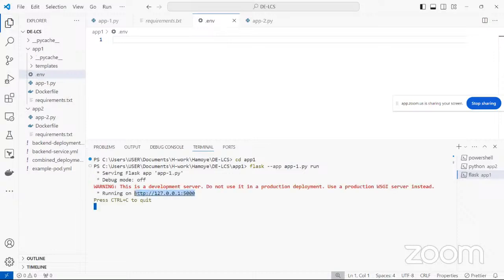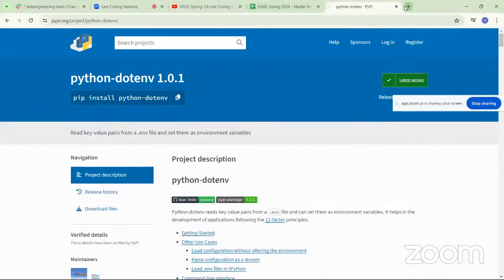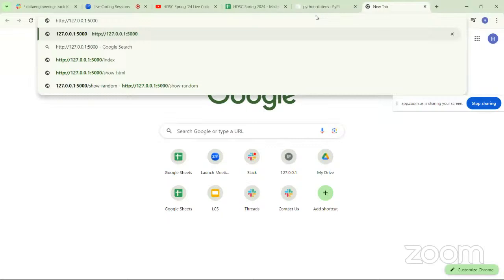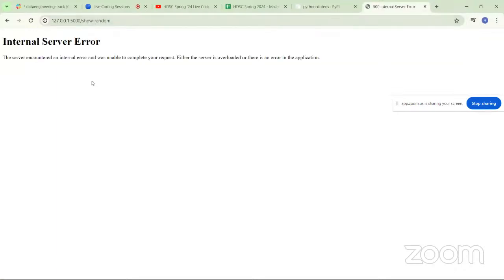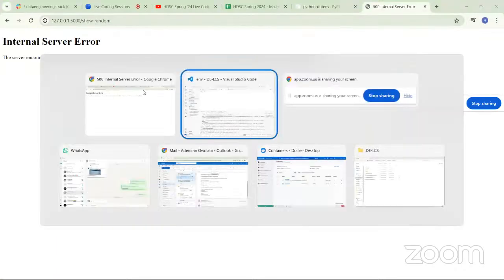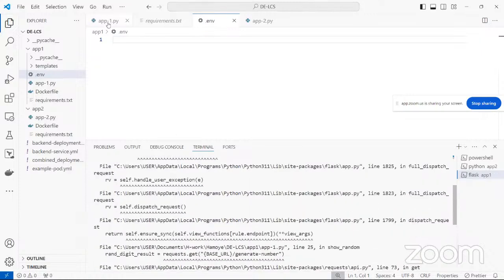If I go to our web browser and run this, hello, we are here, this is working. But if I go to the show random aspect and press enter, we should get an error. You can see that the error we are getting is no schema. Basically, the base URL is not being provided because we have changed it in app one.